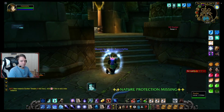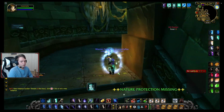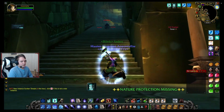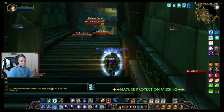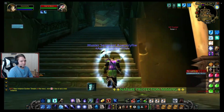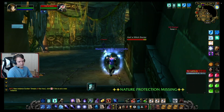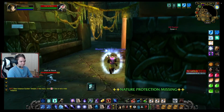If you are a lower level, if you're not 60, you might pull those mobs. You can just cone of cold them, and then I blink up the stairs. If you find a patrol here, just frost nova them and continue onwards. Even when I started at 54, all the way to doing it quite a few times at 60, I've never died during this part of the pull.